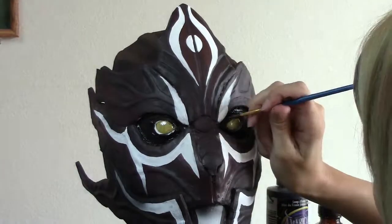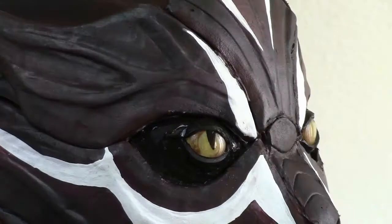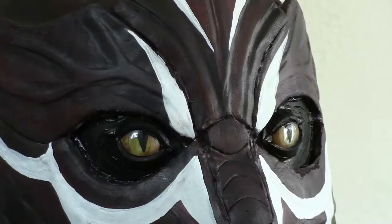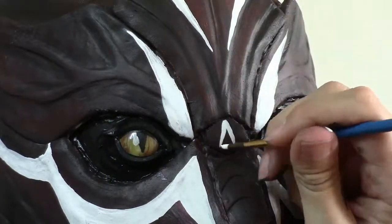Now, while some people might just paint a pupil and be done, I darken the outside of the iris to give the eye more depth. This is optional, of course. The last painting step is the cat eye pupils, and an optional highlight, and maybe a stripe thing down the nose because you're unhappy with the face paint. I don't know.